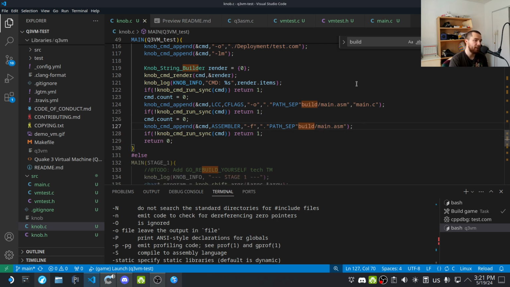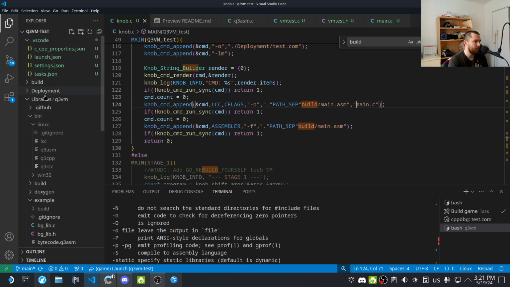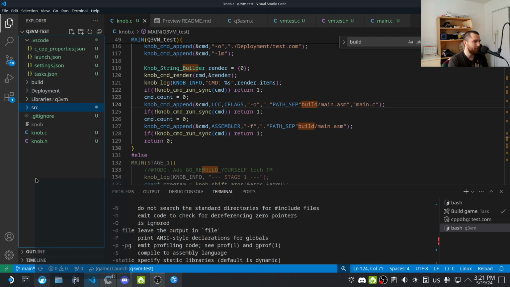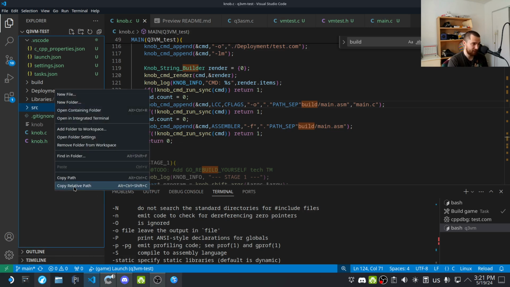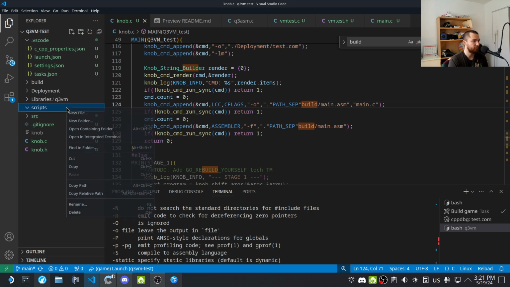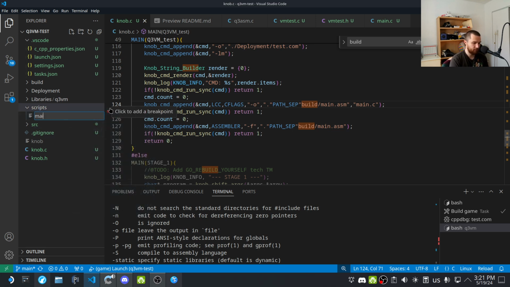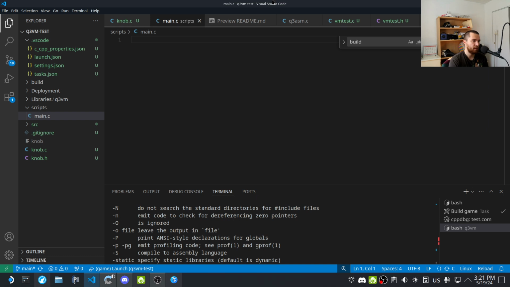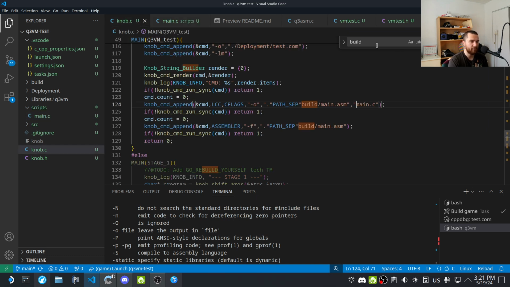So in theory, one of the things that I don't like right now is I need a scripts folder. Now, scripts, and then let's call it main.c, and this is going to be scripts/main.c.